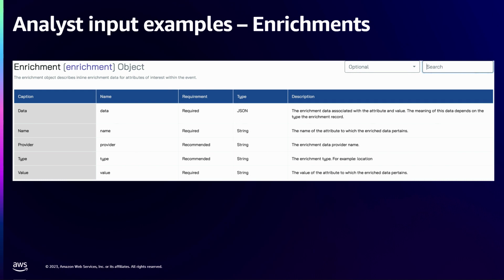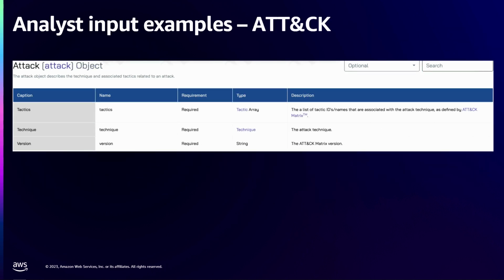We also have enrichments, a very common activity on any pipeline. These will be defined, so you may add geolocation for an IP address, a threat intel match for any type of indicator, et cetera. Those are present within the format. And then we also have an attack object. If there are particular types of logs, this shows up most often right now in a findings type event class, but we have folks that are exploring other use cases for attack and, more recently, defend as well.